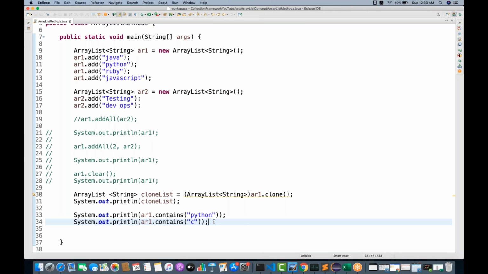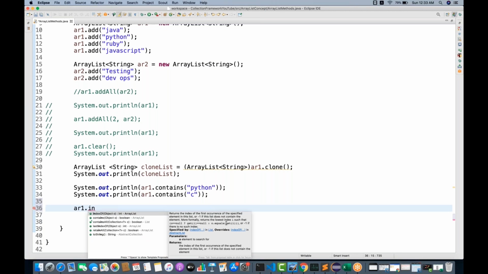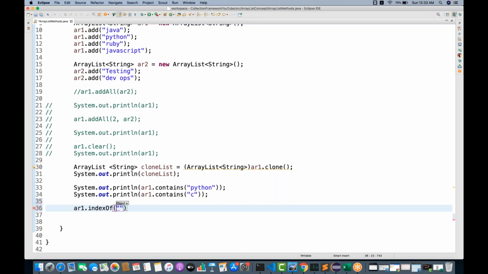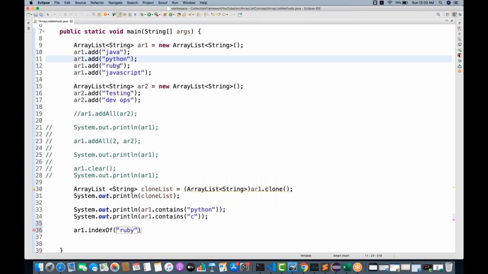We have one more way to check. Just like in a string, we have the indexOf method, you can check whether an element is contained with indexOf also. How can you do that? With this particular ar1, I simply write the indexOf method. I want to check the index of, let's say, Ruby. Ruby is available at position 0, 1, 2, the second position, right? So if the index is greater than 0, it means return true.